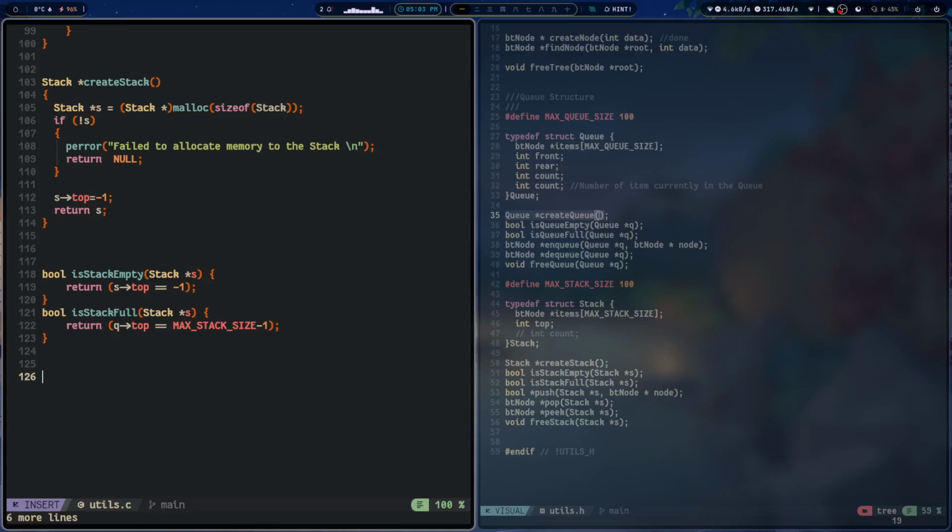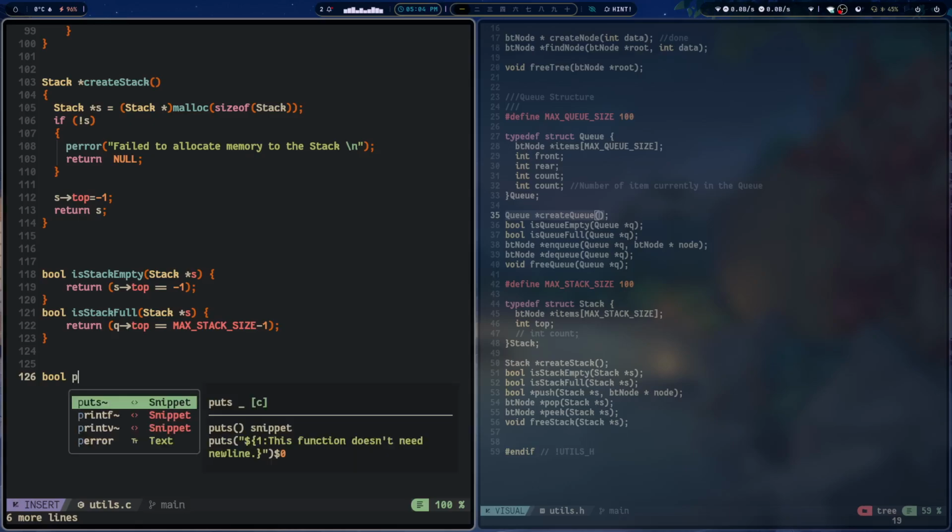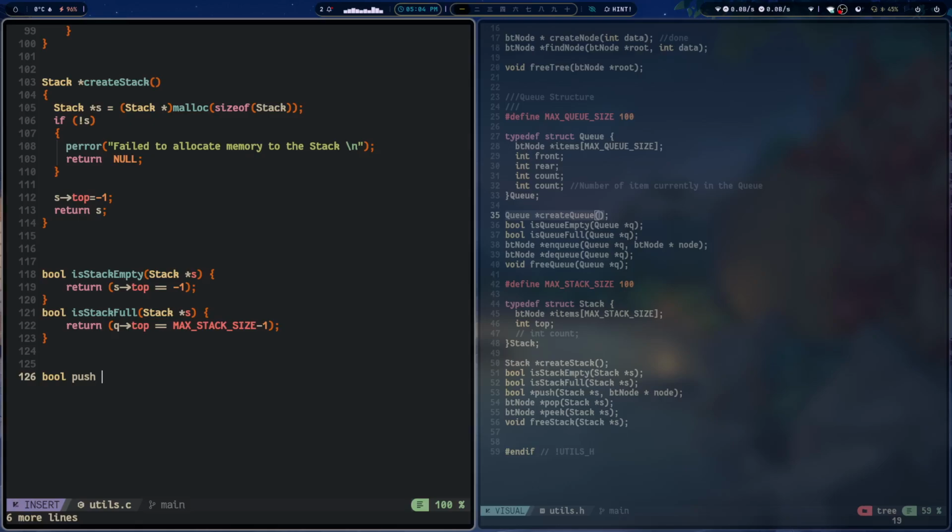So first I need a push, and I am going to make it a bool function. The reason for making it a bool is actually good, because then you can check whether the pushing was successful or not. It's an idea I got somewhere on the internet, it was in a YouTube video. But yeah, this is actually a good idea. I am trying to copy it at this point.